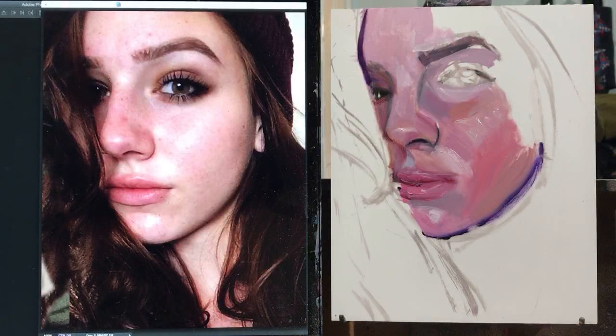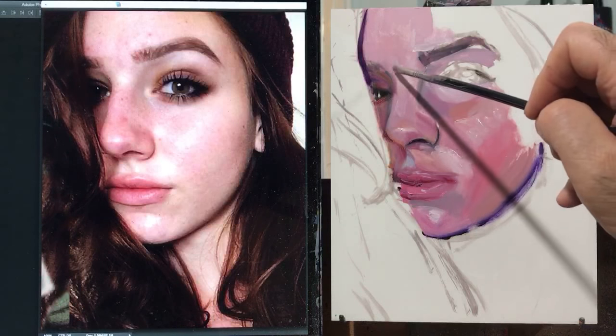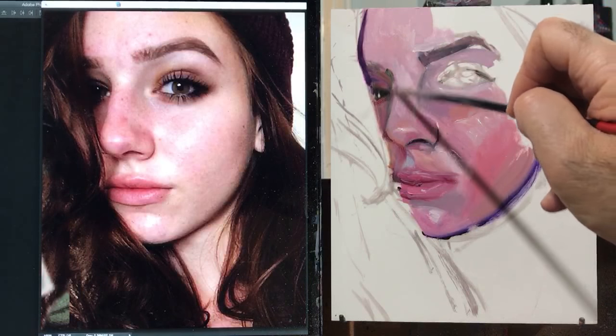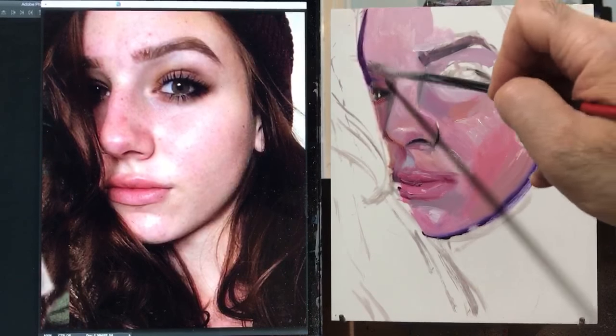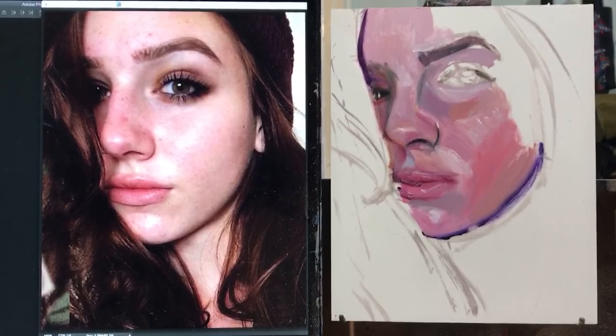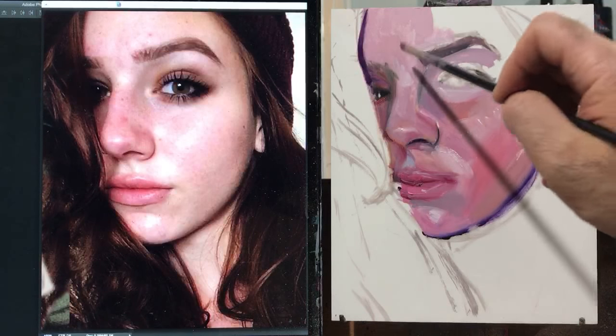And those umbers, those earth tones, I find I can very quickly get the same color just by mixing a little bit of black with one of my warmer colors or a mixture of my warmer colors. So okay, you said you knocked the question off, but in the replay of the video, it will show up again, or you're welcome to retype it in if you want. But I got the question, so thank you, Anne.